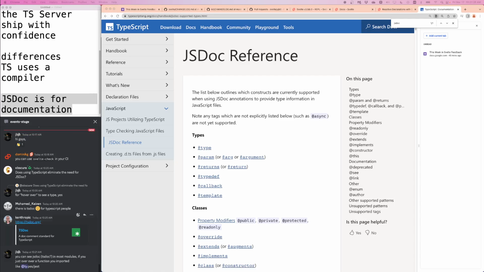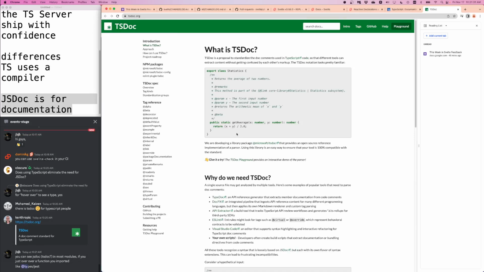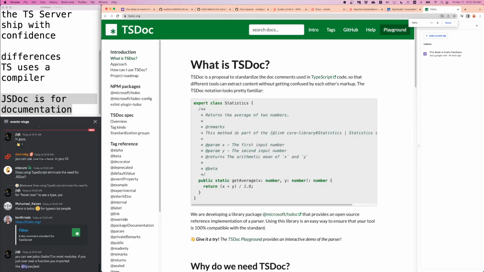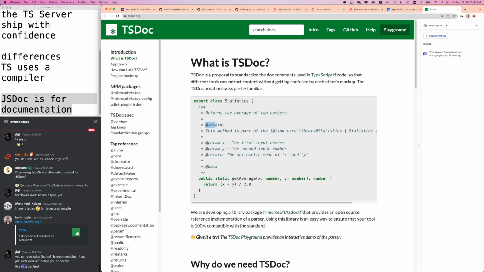And Kenthropic shared another website. Let's open it. tsdoc.org. Ah, yes, this is what I was looking for. So TSDoc is for documenting TypeScript code. This looks identical to JSDoc, but I suppose there are some key differences, such as remarks. I'm not sure if that's a TSDoc feature or a JSDoc feature, but this looks like JSDoc syntax. And this gives you, I guess, a standardized way to document things, but I'm not sure if this is a first-party tool, like within the circle of Microsoft, or if this is a community project or some other thing.